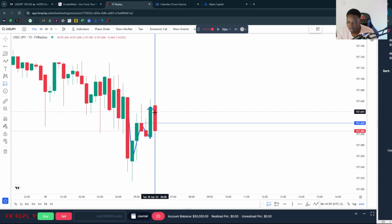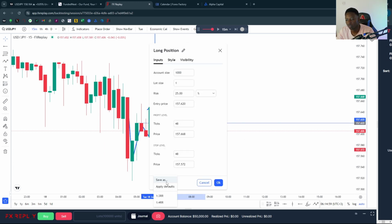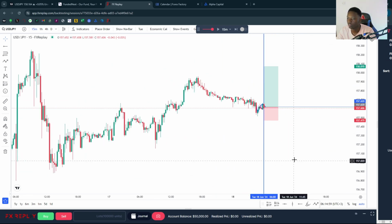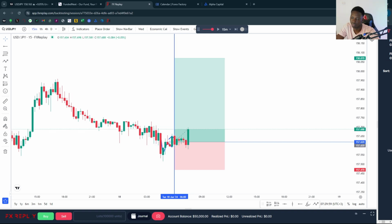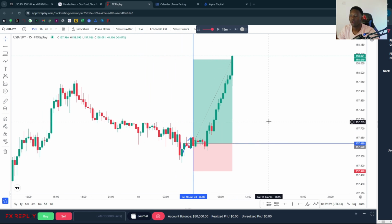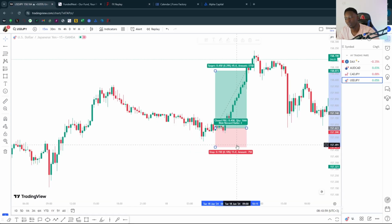So immediately the price came back here at 6 a.m. to retest the neckline. I took my setup there with a stop loss of 15 and a take profit of 45 pips, looking for a 1:3 risk to reward setup. So here's my stop loss, here's my take profit. Let's see how the trade played. So the first few candles were going nowhere, but you'll see that over time it started to go in my direction very, very fast. Our target has been hit, and that's exactly how I was able to do a 1:3 bullish setup on USD JPY this week on Tuesday.